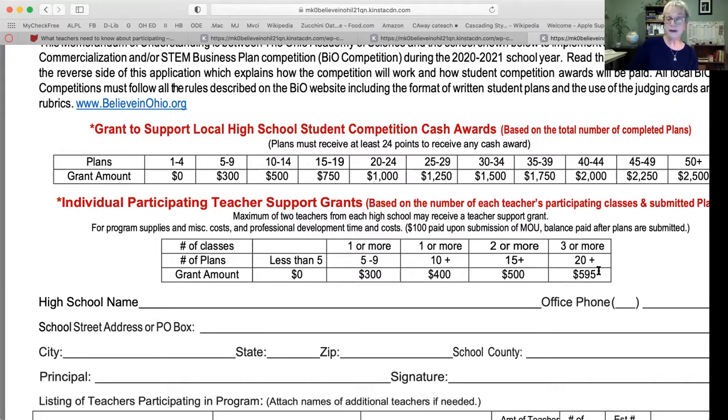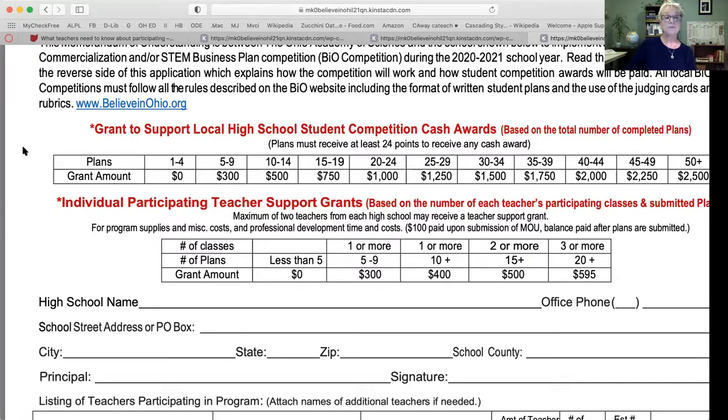It can be up to $595 for you to use for implementing Believe in Ohio in your classroom. And with that design thinking course at the end, there's a pitch contest. If you want to incentivize that pitch contest, you could use some of these dollars in order for you to have little cards for your students, money cards, iTunes, Google cards, things like that.